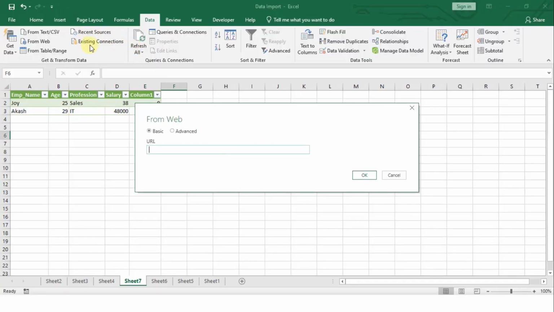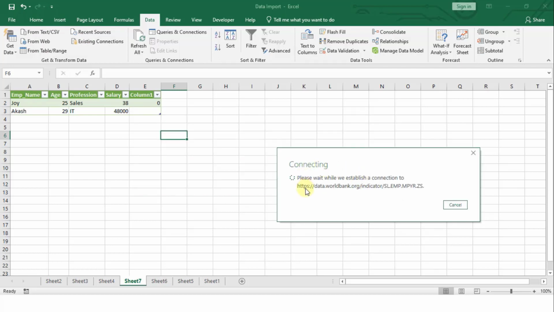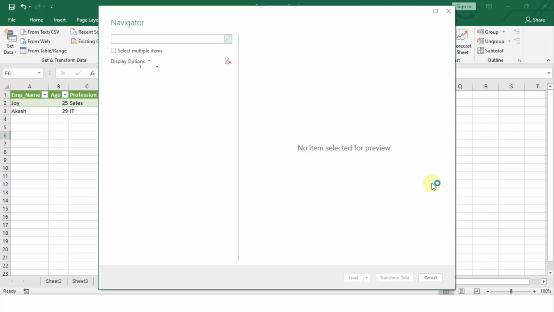You need to click From Web to pop up this window. Click OK. You can see it is now connecting to this particular URL, and after connecting it loads a pop-up window, which is the Power Query window. We will see this next.